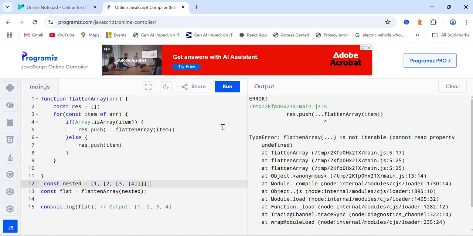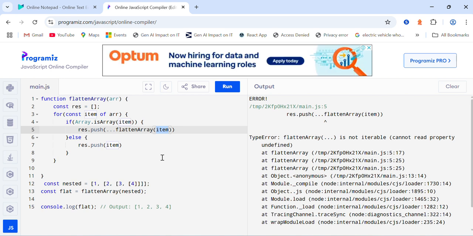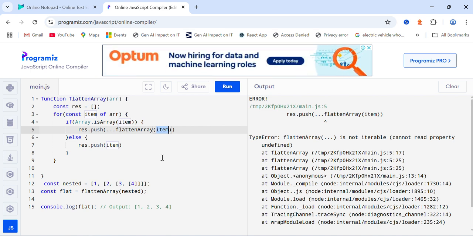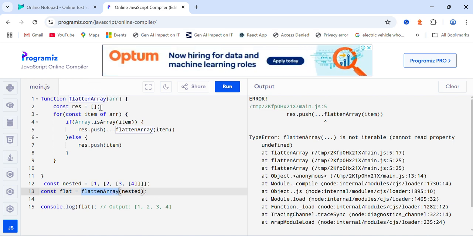Flatten array is not iterable, so array dot push flatten array dot item, check item of that, and what was the error? Flatten array array result, right?